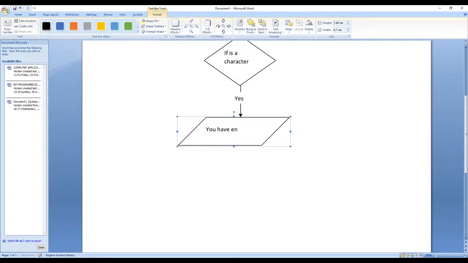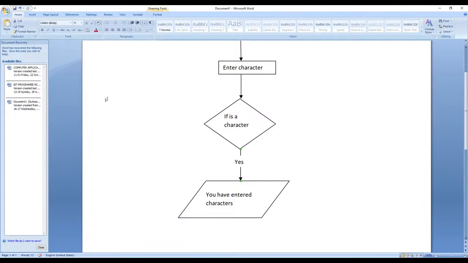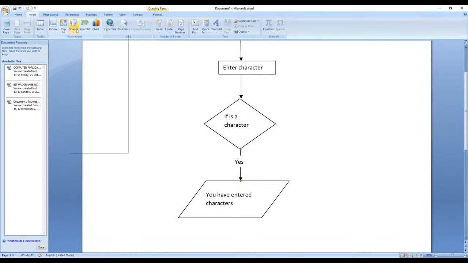You have entered characters. Okay, you have basically entered the characters. But suppose it is not a character.